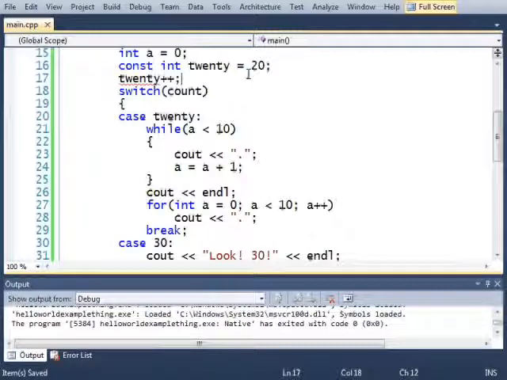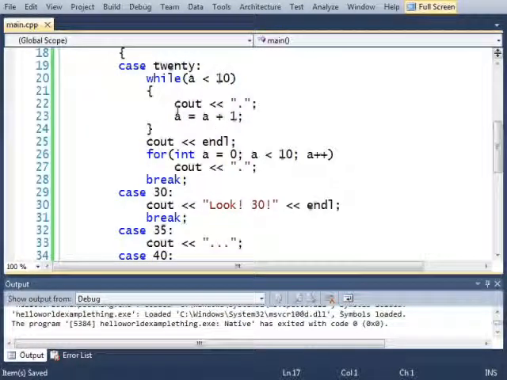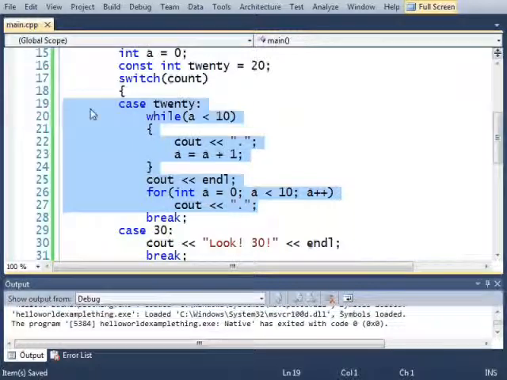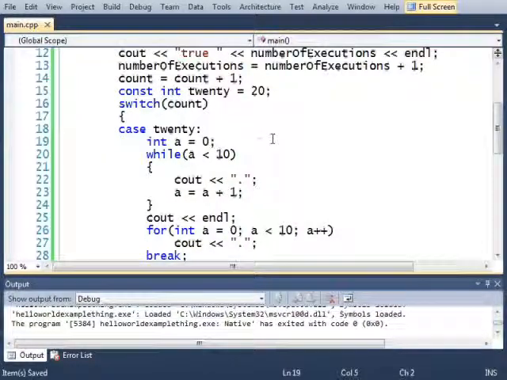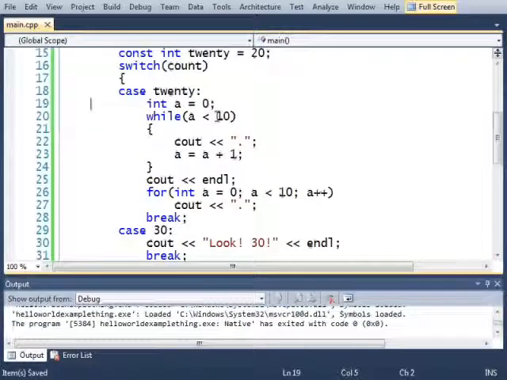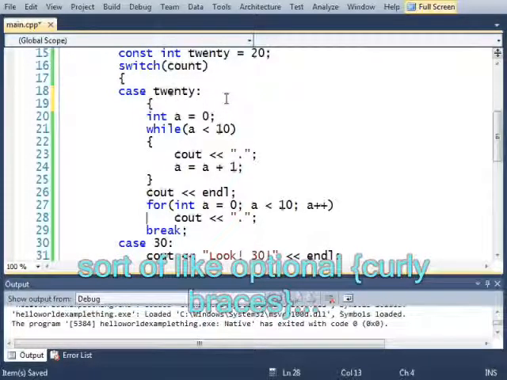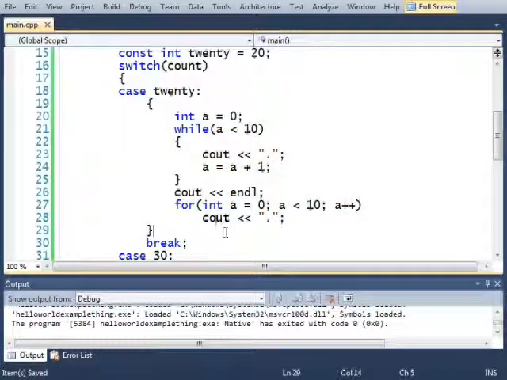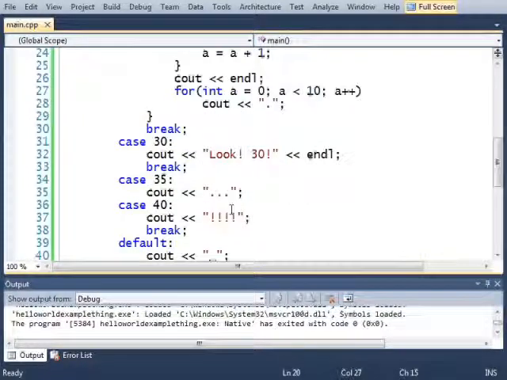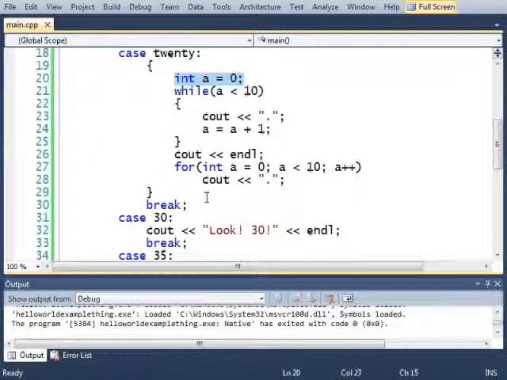I want to go back to that scope thing that I mentioned earlier, where A had to be outside of this switch statement because A's scope was only in here, but there was no piece of syntax limiting it to here. If I wanted to put A back in this location, I actually could put it back here, but I would need to put A in its own scope like this. These curly brackets, these enclosures, they form a scope, and anything inside of a scope exists only within the scope given. So at the end of this curly bracket, this a variable here will disappear and it won't be able to be accessed anywhere else. Now there won't be a problem with any other piece of code having potentially access to a, because it can't. This scope right here is the limit of where a can exist.